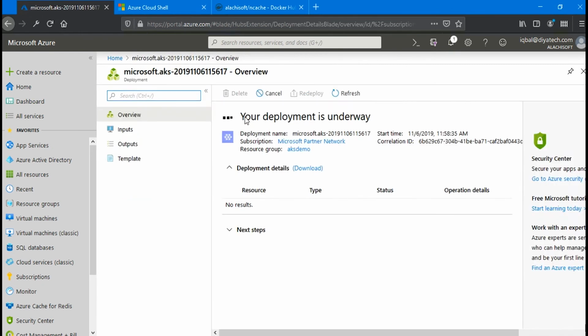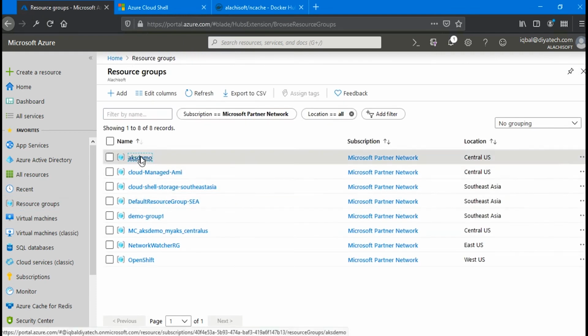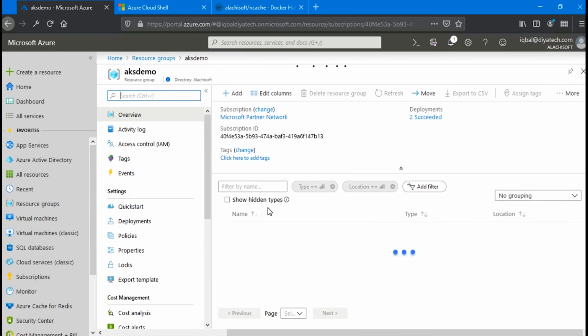As you can see, your deployment is underway. Once this is done, this would turn the status mark into green. So I need to pause this video at this point and come back once this is done. It's already done. As you can see, your deployment is completed after taking 5 to 10 minutes. And I can now go to resources. And based on this, I can see my AKS service, which is my AKS. There you go. Successfully created.